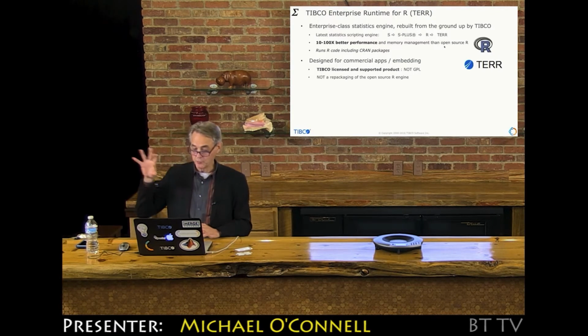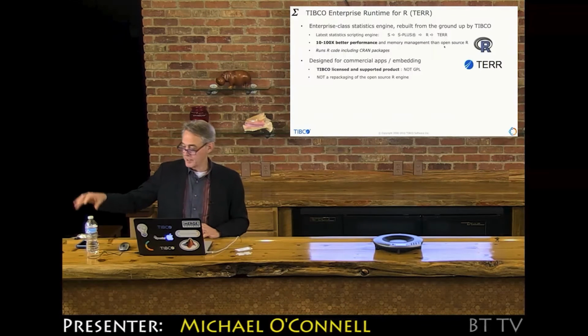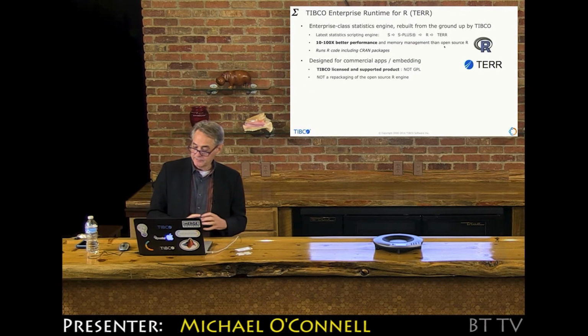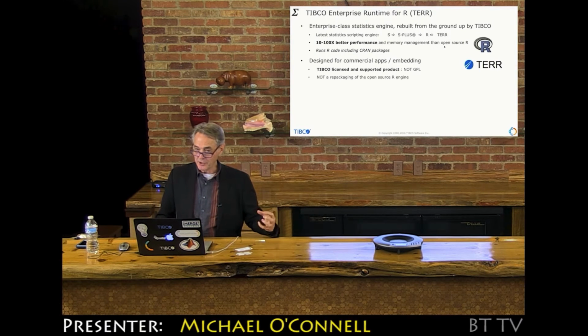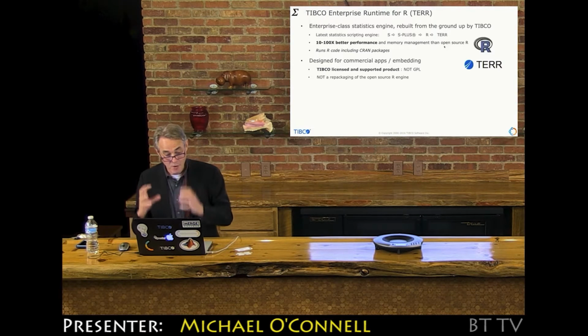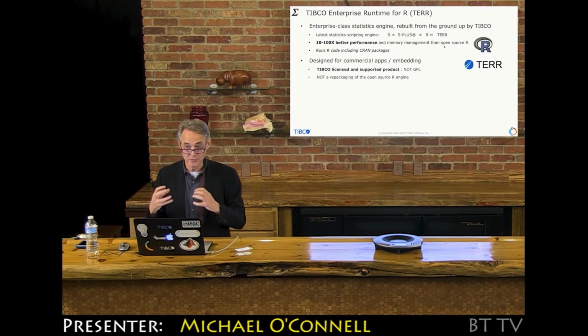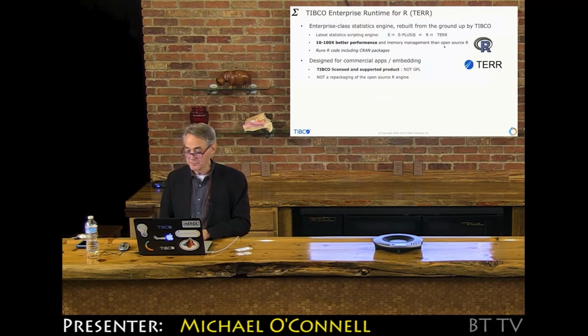Other folks who want to claim credit for integrating with R require their users to go download open source R, create an arm's length connection to it, and then do this get-post thing. We actually, because we own this engine and we own the license on it, can embed it, and that gives that level of extra performance.